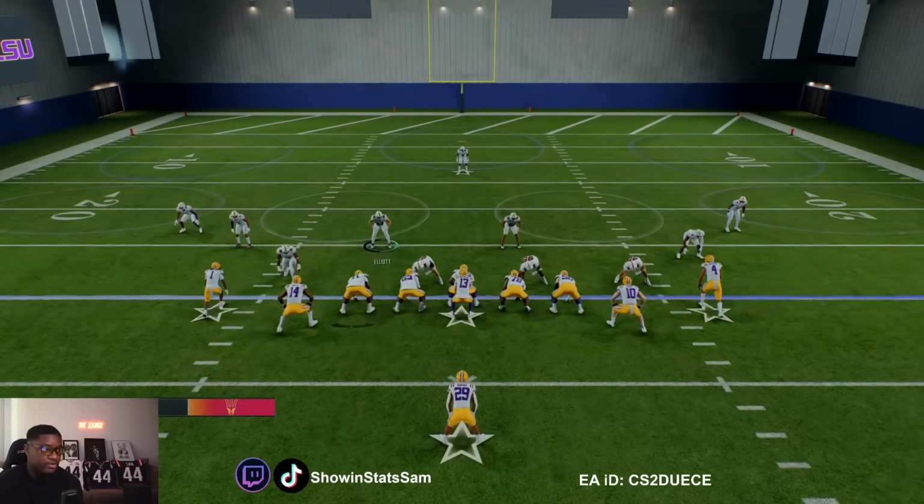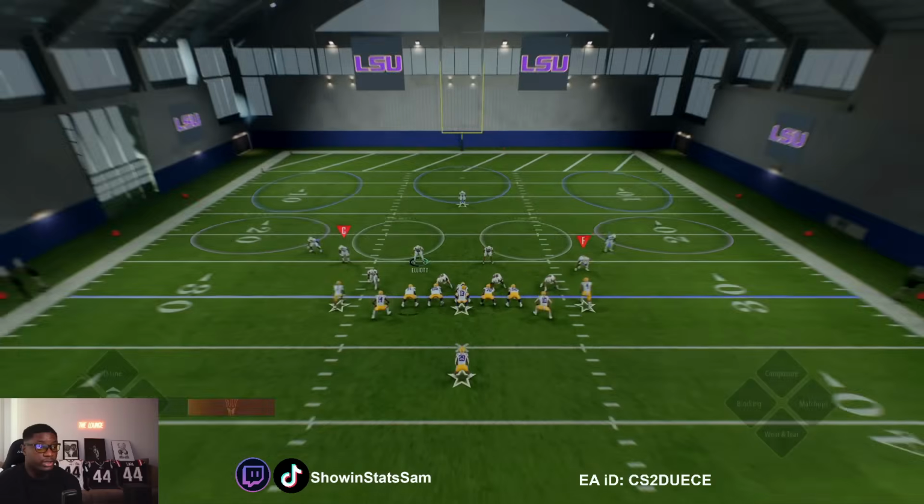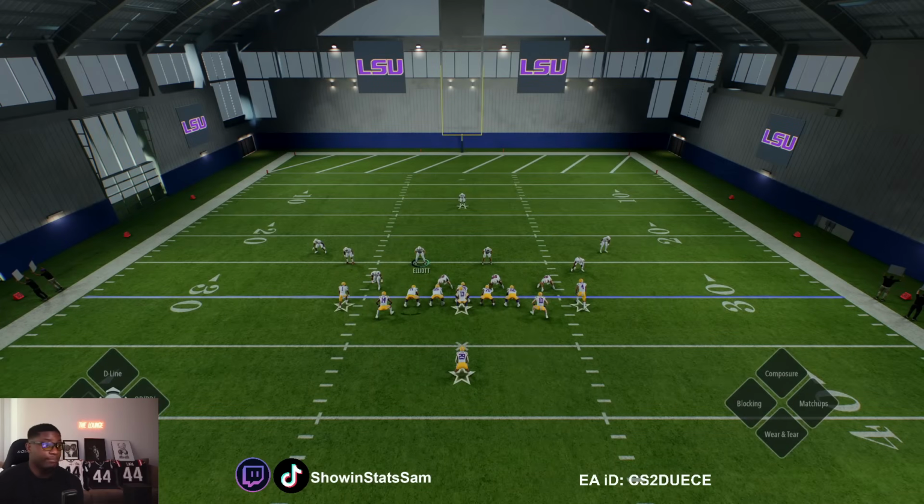So on the snap, obviously, I have the B gap. Now, this is a balanced formation, so you don't know where it's going to go. The offense is not tipping their hand on which way they're going to go. It's 12P, two tight ends, one back, Y off. Some call this deuce close, some call this ace off. There are different terminologies to define this formation. Regardless, they're not tipping their hand. They can go left or right with the same amount of power.